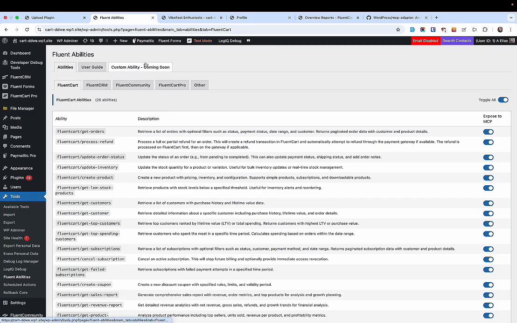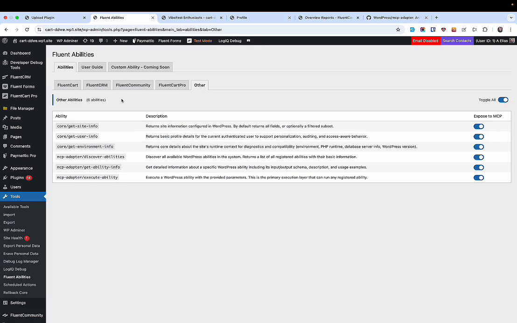For our future plan, there will be custom abilities. As you see, if I add the Fluent Forms plugin, it will be shown here, and so on. Every plugin can register abilities in our Fluent Abilities, or they can do it in their own plugin. Fluent Abilities will still be able to figure out and get that data in the other section.